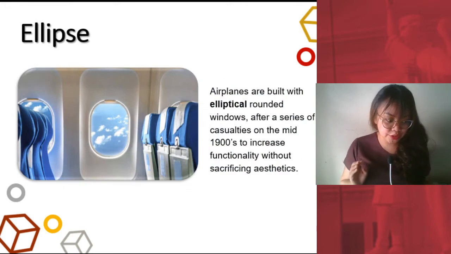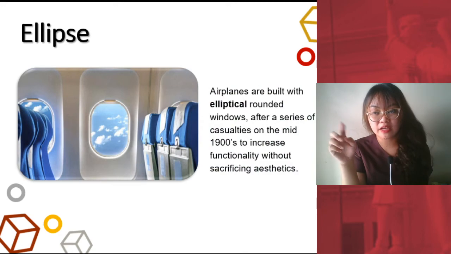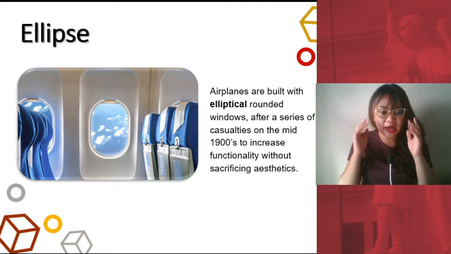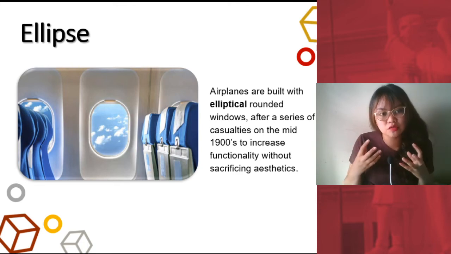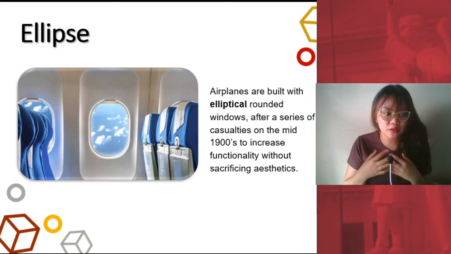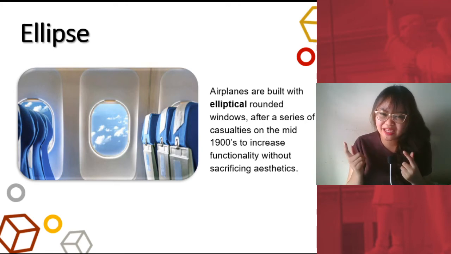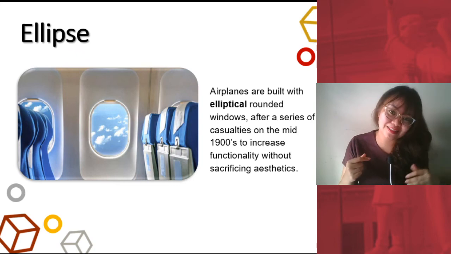I've never wondered why the planes have elliptical or sometimes rounded windows. So, that shape is utilized because of certain situations or certain accidents back in the 1900s. I think that's around 1950s or something, when the planes had rectangular or square windows. So, there were two major collisions of different airplanes. And then, when they investigated the cause, why those accidents happened, it actually boiled down to the shape of the windows. So, why did they choose to use ellipse? You would learn that as the weeks go by.